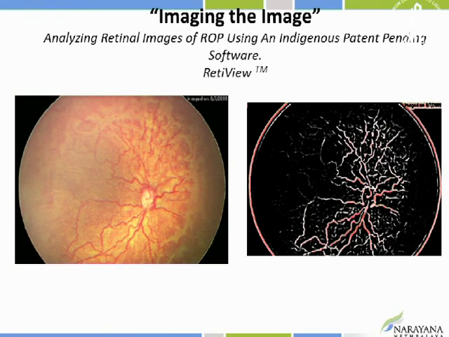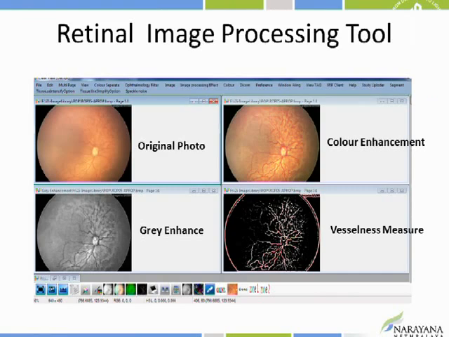The second part of my talk is just to introduce you to some of the very interesting work we've been doing with some biomedical engineers. We're taking regular RetCam images and trying to non-invasively pick up information of the vascular tree. Now, of course, we can do this with an angiogram, but we're not able to do that with the RetCam. So we're just wondering how we can pick up better vascular information. This is of course a patent pending image processing tool that they use.